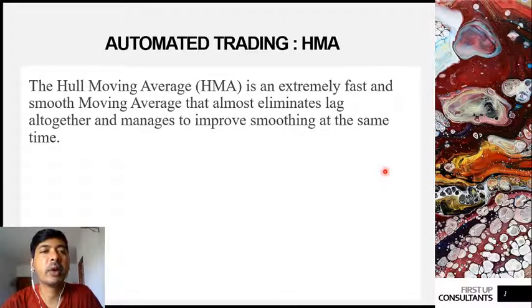I am Vaibhav. In today's session of automated trading, we will be continuing to work with the Hull moving average, which is a fast and smooth moving average, and it helps us determine the trend of the underlying instrument. Here we are utilizing a combination of it on different time frames. One is of 15, whereas the other is of 50. So we will see how we can proceed.